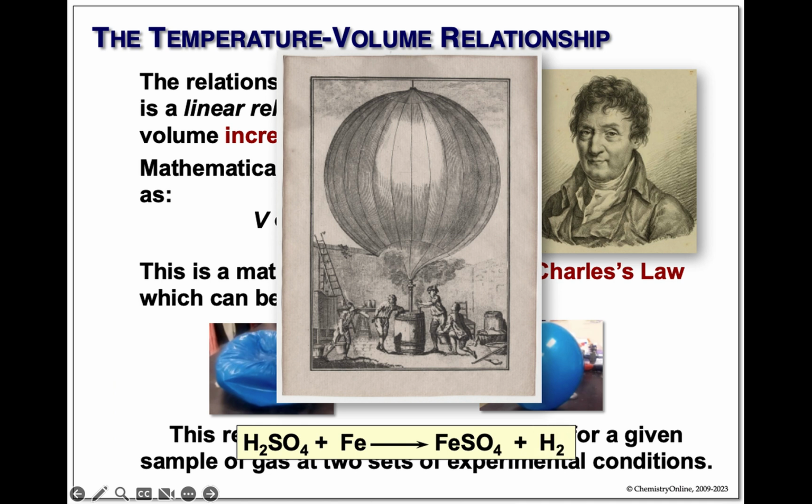He filled it with hydrogen, made the hydrogen by taking iron and reacting it with sulfuric acid. It's a single replacement reaction, isn't it? Hydrogen is acting as a metal. Metal replaces metal. We get H2 gas and iron 2 sulfate. Filled up the balloon, yep, nice and full. Put a little gondola on it and took a ride.